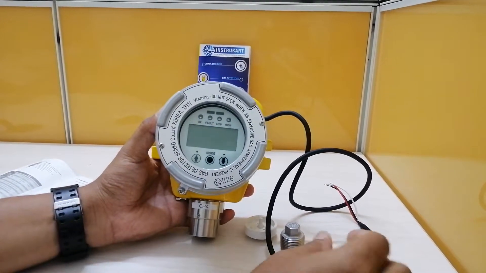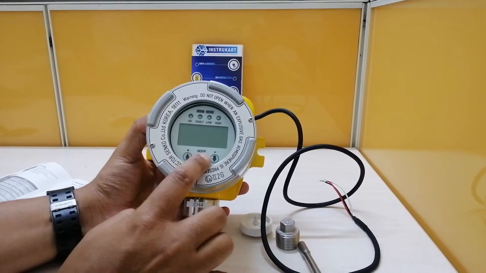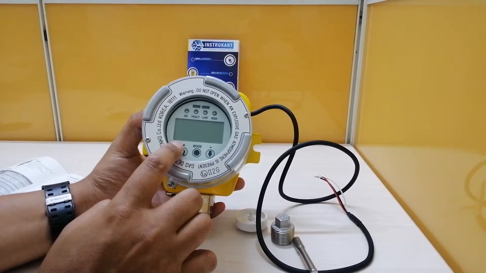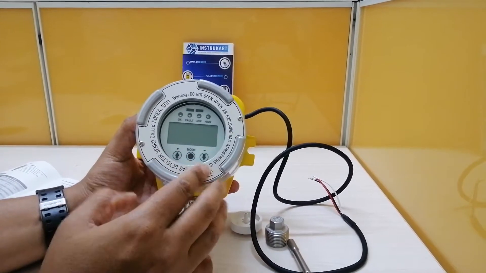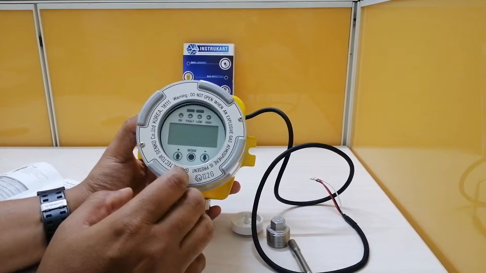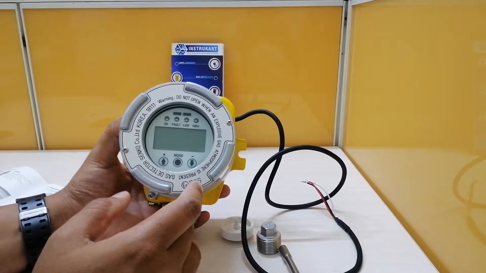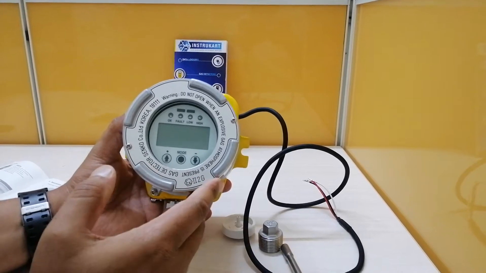It has parameter control from the front with three magnetic switches for calibration, maintenance, and alarm setting. The alarm system has two types: first alarm and second alarm, with a relay contact of 30 volts, 2 amps.